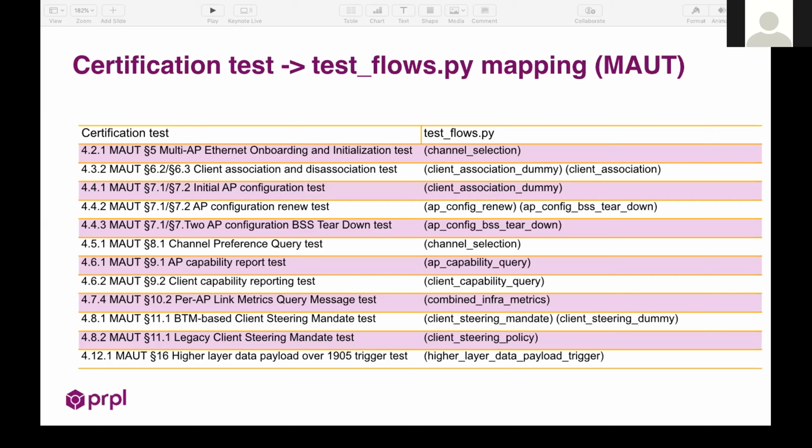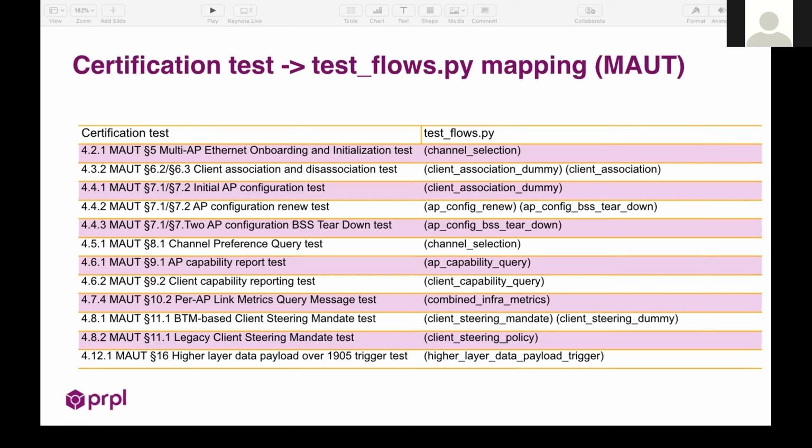And right now, as part of regular development tests, we have to run the certification tests relevant to the changes you make, as part of your regular CI, part of the regular pull request.